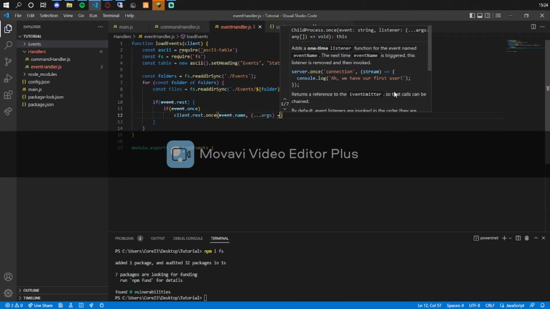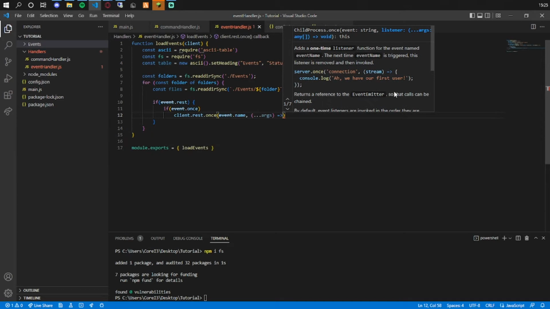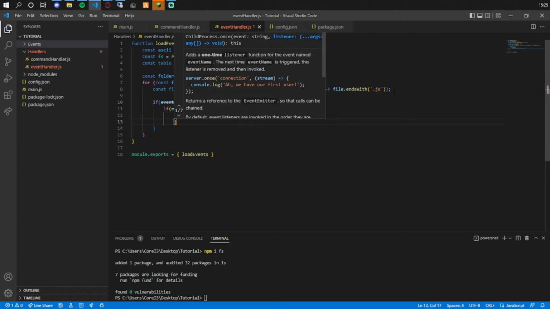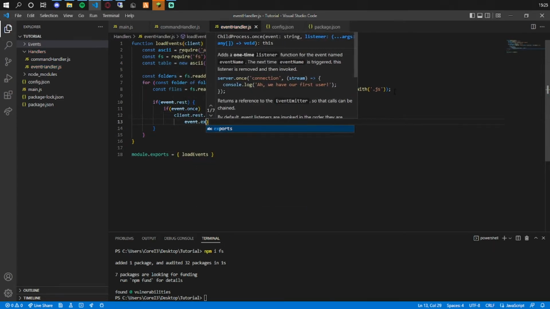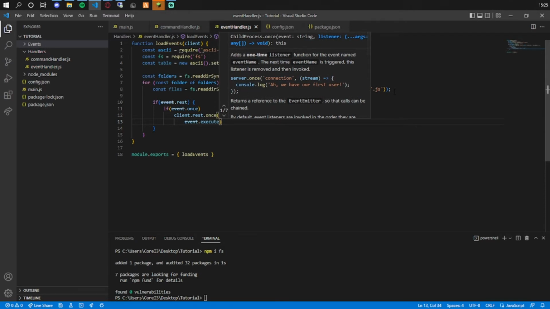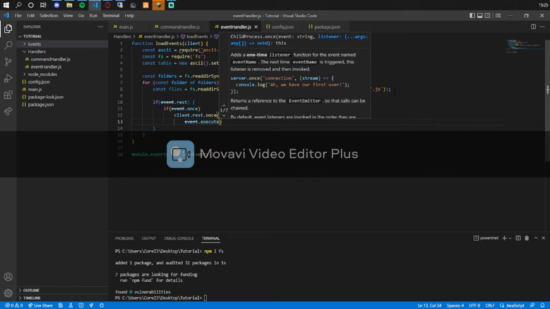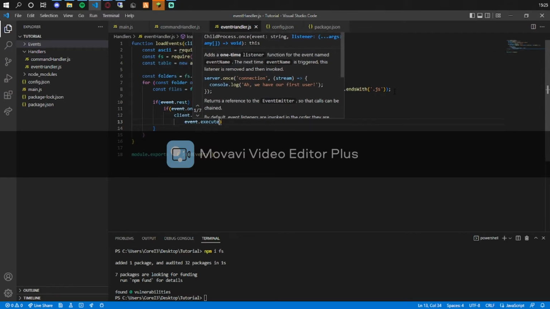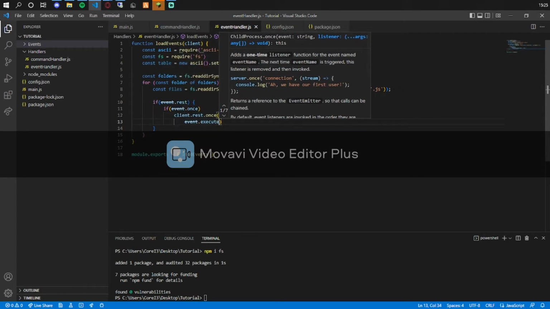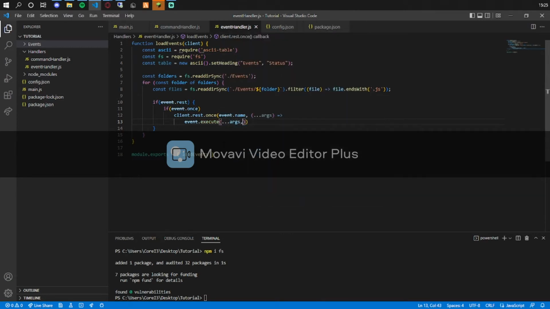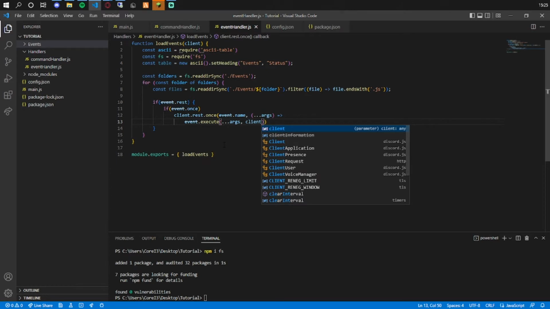Right, we're going to arrow function it, and we're going to do event.execute. I'm missing something, that's why event's not working, but we can do that in a second. Event.execute. Alright, then here we're going to do ...args, and then we're going to do client.